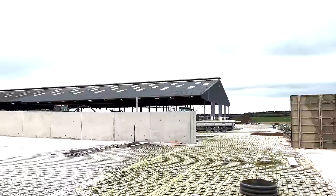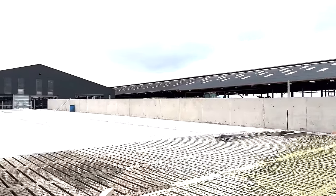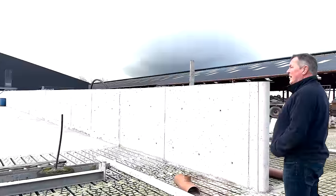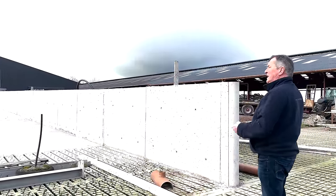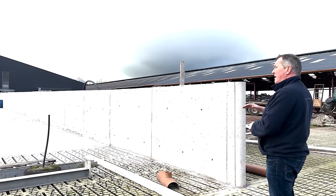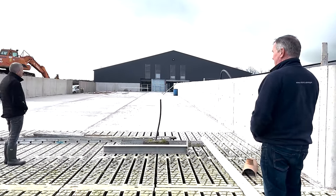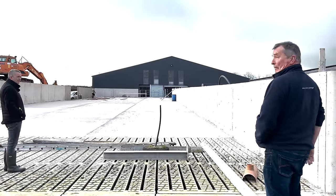Definitely a wall dividing the cows' entry and exit of the parlour, any day of the week. If it were a railing, the backing gate going up could take the head off a cow in the space between. To eliminate that you'd need to sheet it or add an extra bar — and when you calculate all that, the wall works out cheaper than railing on both sides. A wall also confines the sheet.